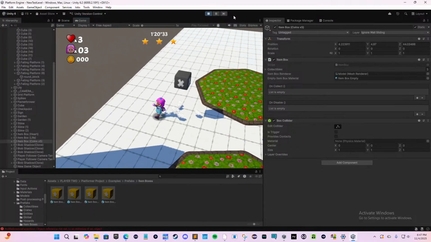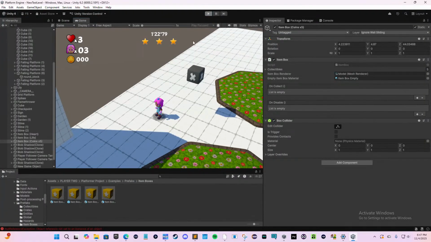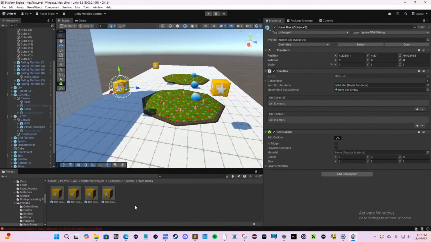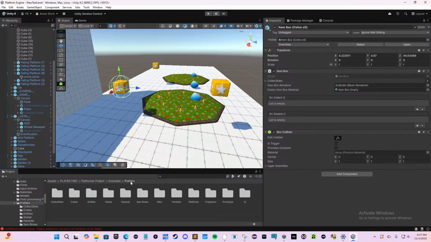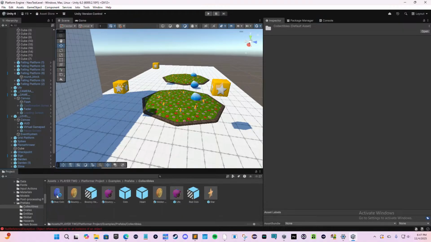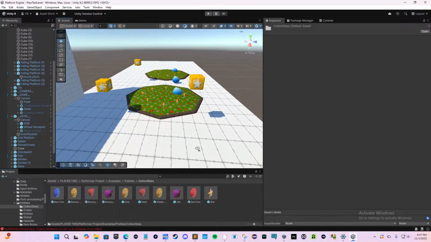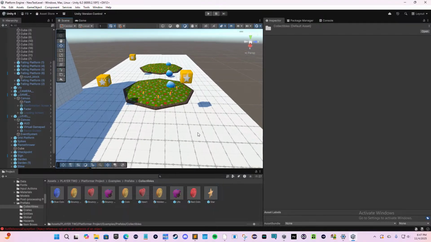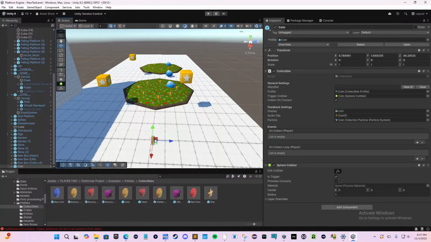So that's a little taste of that. Now, we also have crates. We also have collectibles. The way this works is very simple. There's 3 different types of coins. We have the yellow coin, which gives you 1. But keep in mind, just because it gives you 1 doesn't mean you cannot change it. But it's a 1. Usually it's a 1, so there you go.